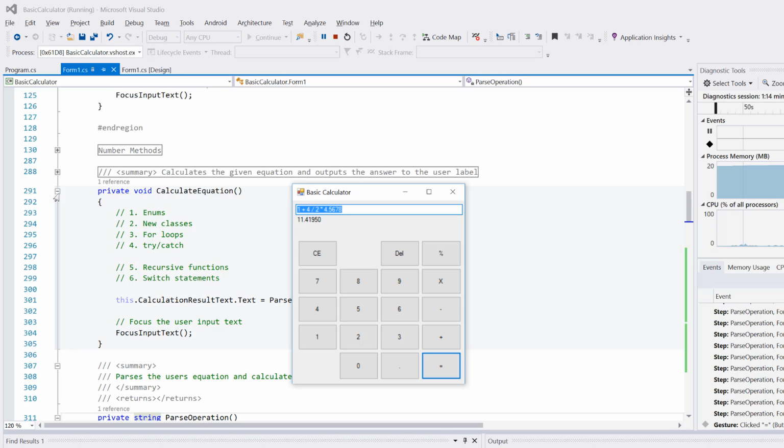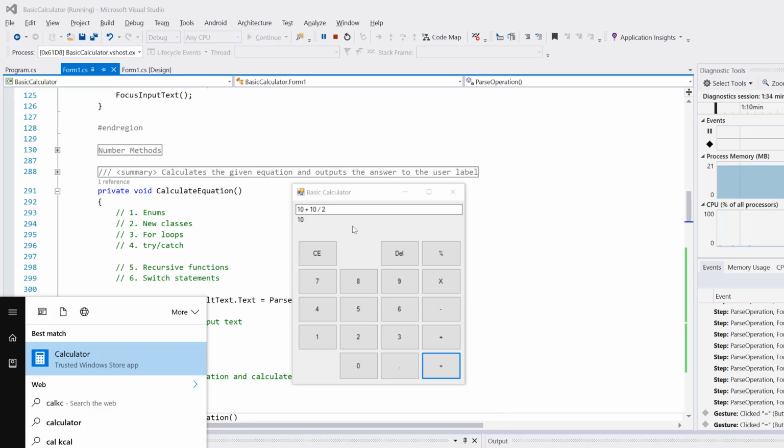We'll make it simpler. Let's do, so you can see how it works. So we do 5 plus 5 divided by, no, let's do 10 plus 10 divided by 2. So if you did 10 plus 10 is 20, divided by 2 is 10. So that's what our calculator is going to work out.